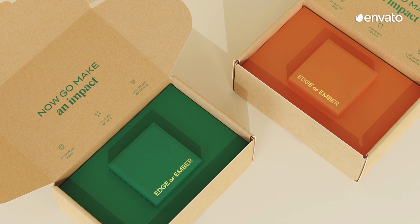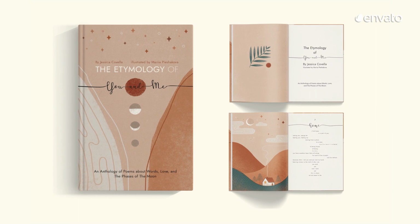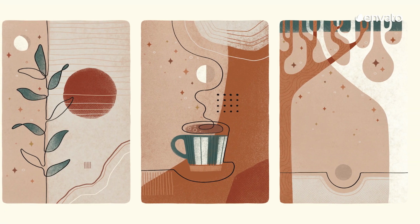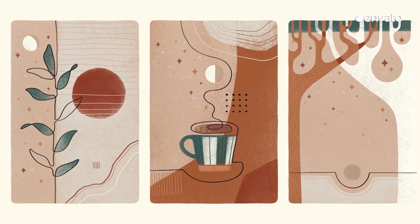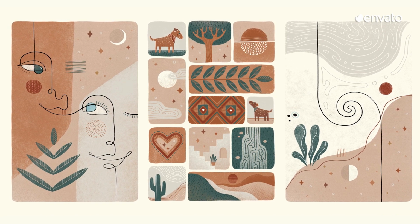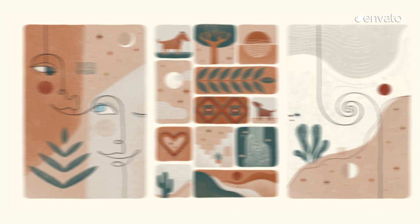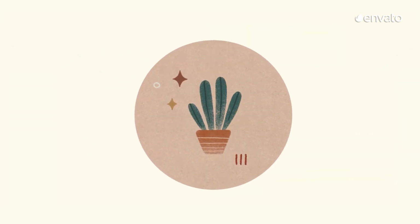Featuring natural, earthy hues and the wavy fine lines and botanical illustrations typical of organic design, these freeform artworks by Jessica Cavella convey the trend perfectly. In addition, hand-drawn and collage elements offer a nod to the do-it-yourself design aesthetic. From foliage to abstract faces, every image is grounded in a warm, down-to-earth energy.